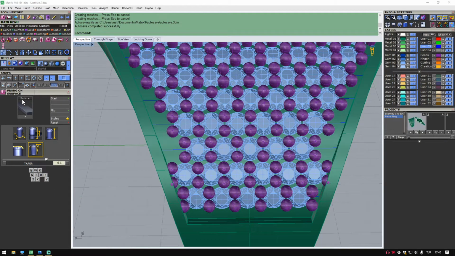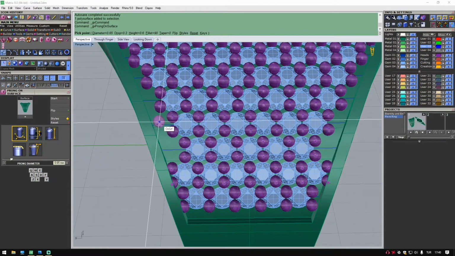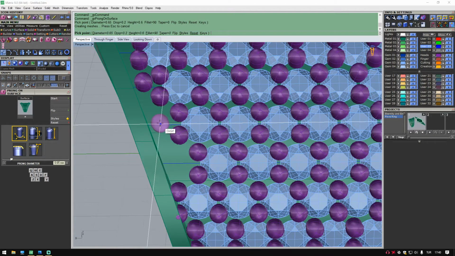Now, it's asking for a surface, which is the ring, the poly surface. Just put it in the box and it starts working. You might have some problems with snapping around like this, where it says end meet. You can just turn off your snaps for a while, and now it's not touching anything. So you can set the prongs by left clicking anywhere you want.